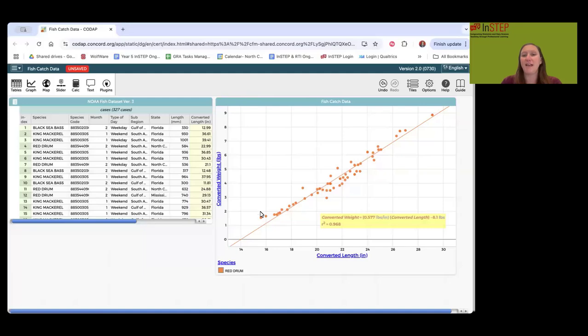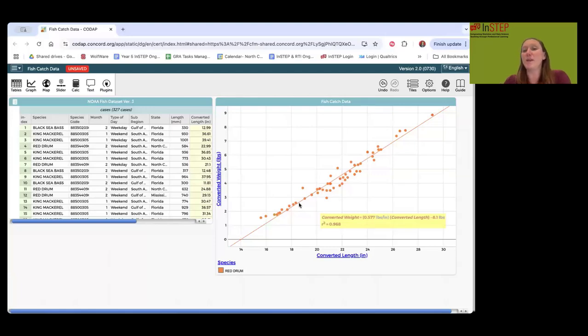So as noted in the last video, we noticed that at our shorter lengths, all of our observed values seem to be above the line, meaning that our line is under predicting the weight based off of a length. And we also noticed this to be true at some of our longer lengths, while in the middle, it looks like it both over and under predicts in a more equal fashion. So this is a concern that maybe our linear model isn't exactly right.